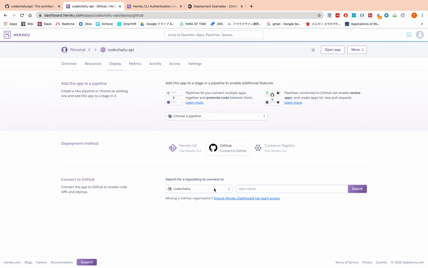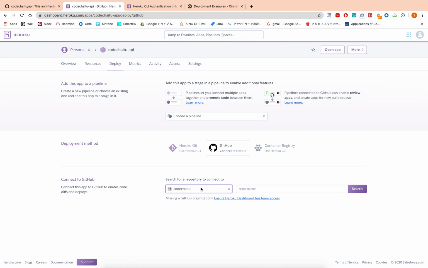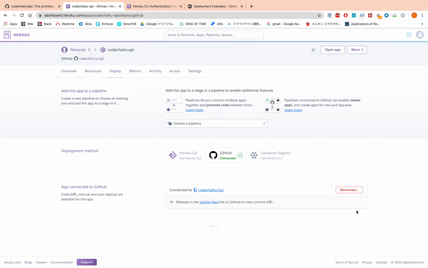Here it asks which repository to connect, so please choose the repository name. If you see here, it is code chetu API. You can type code chetu and the API name and search for it. It shows up code chetu API. Let's connect this.